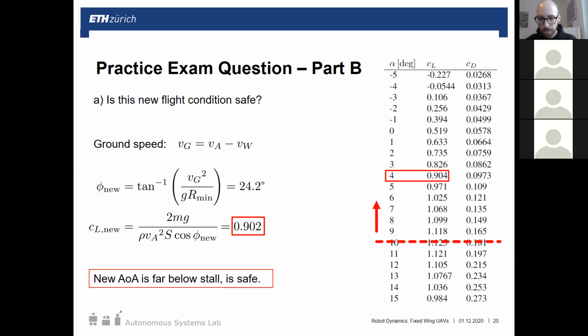Stall is where CL is maximum, or 15. That's in the slides. I actually put a note on that particular slide about the 15 degrees, because it's been confused in past years as well. There's not a particular angle that vehicles stall at. It depends on the geometry of the wing and the plane. So 15 degrees is not always stall. Here, for example, 15 degrees is far beyond stall. 10 degrees is stall.